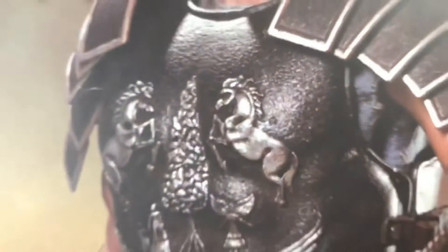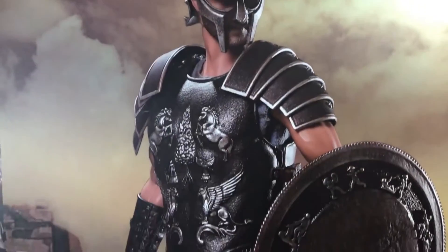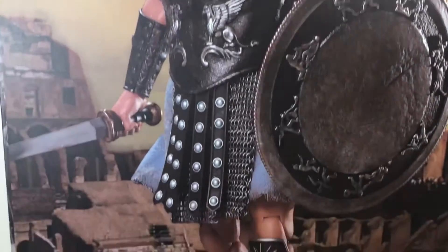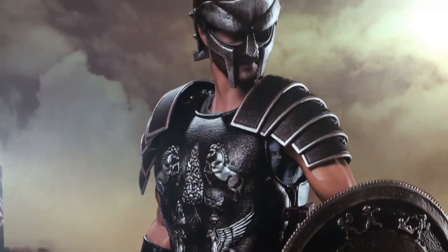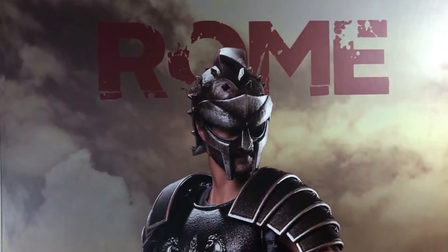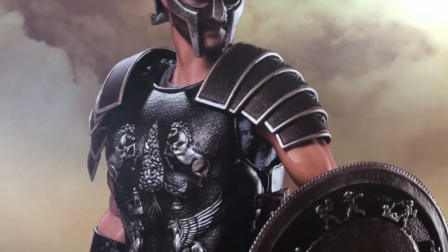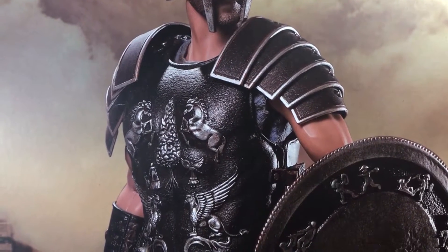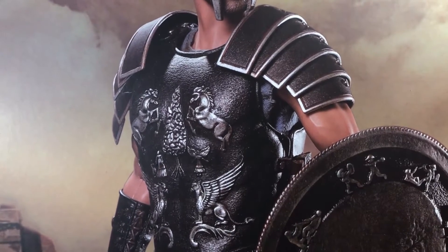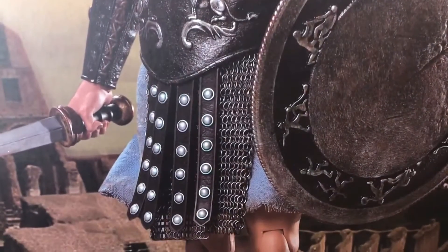With the shipping box removed, just check this out — the box is 20 inches tall as well, and that is an awesome picture. Down here we've got the Gladiator name and a really awesome picture of the figure itself. This figure comes in two different versions: the deluxe version and the normal version. This is the normal version. The deluxe one has chain mail down both arms, but Russell Crowe only had chain mail on one arm, so I didn't really need that.